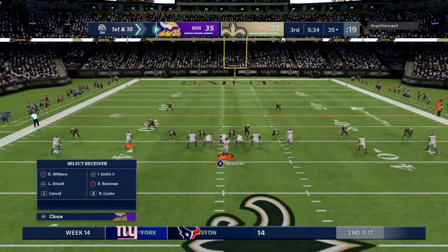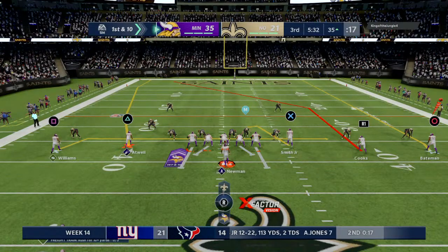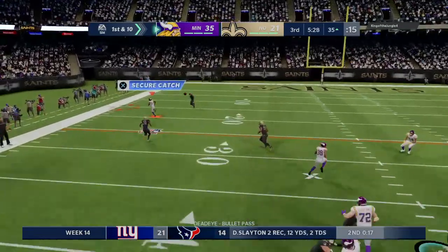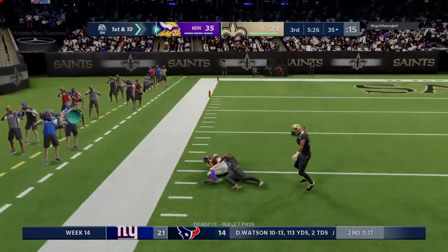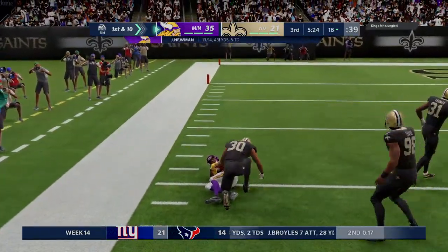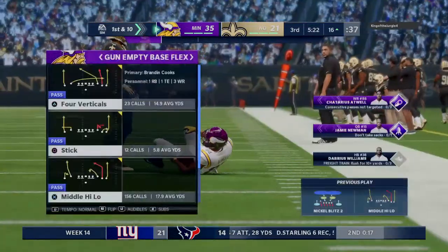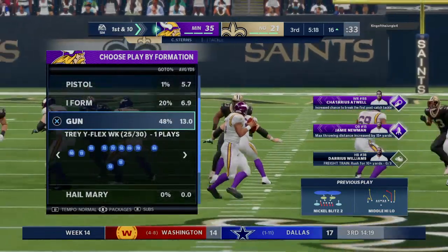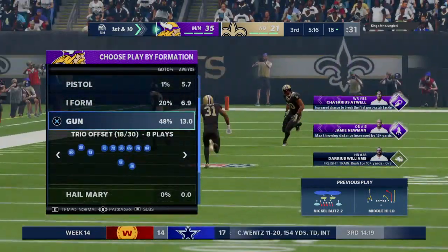So that changes things a bit. Here's a 1st and 10 all the way down at the 35. They'll set up to throw. There's that man again. It's complete, and they'll wind up getting this one all the way down inside the 20. They go right back to him for 20 and a first. Vikings first down.